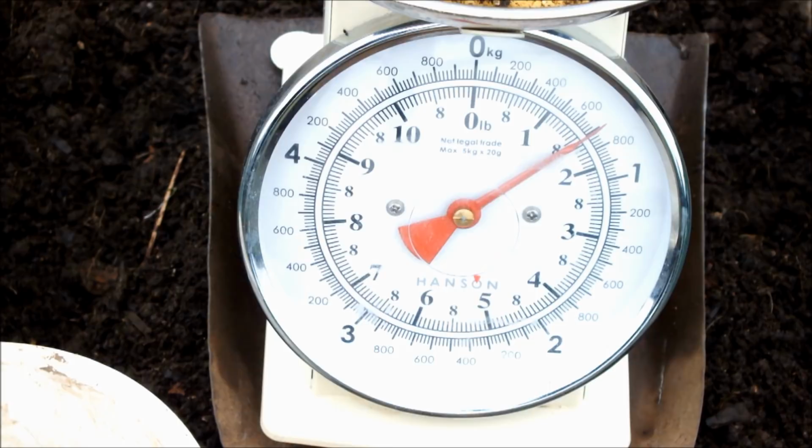Charlotte potatoes, come on, Mom. That's for Sunday lunch, isn't it? That's for Sunday lunch. Okay, so this is Homegrown Veg, signing out.